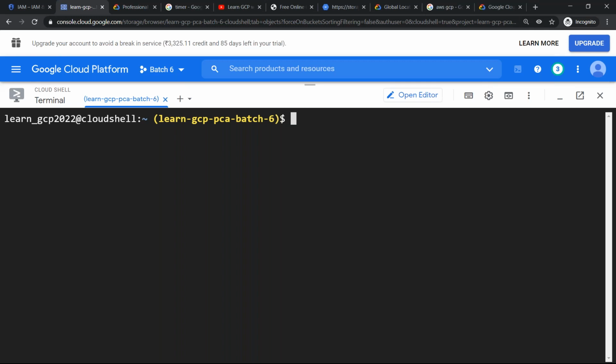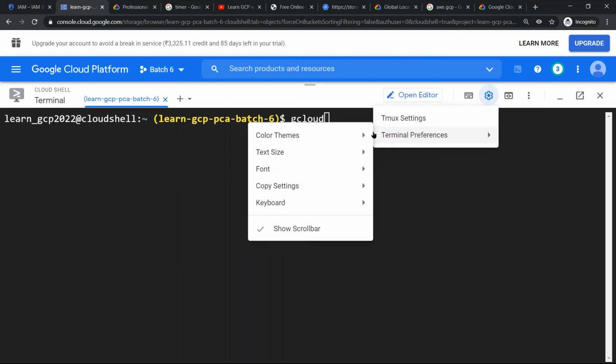It is going to be called gcloud. In the beginning, it will look like Greek and Latin, but slowly over time you will definitely get used to it. One advantage of Cloud Shell is it can help you with auto suggestion, so you don't need to do any extra settings.